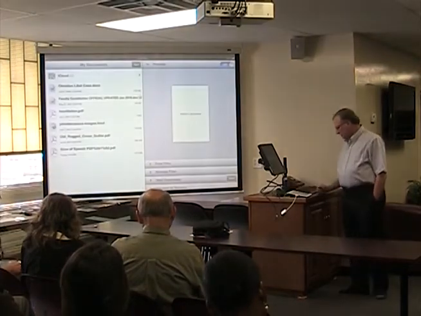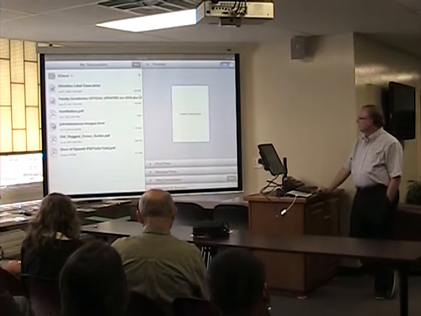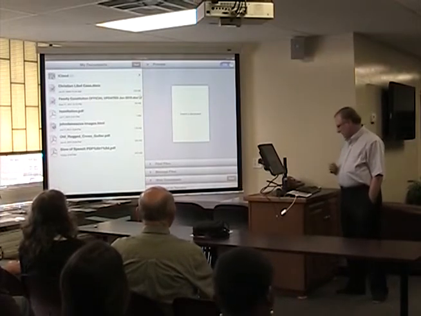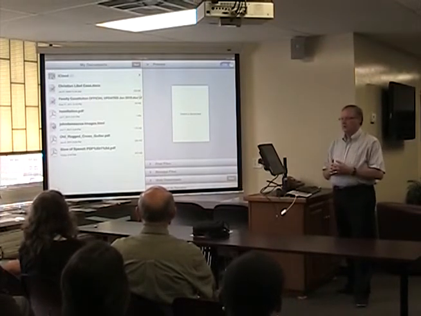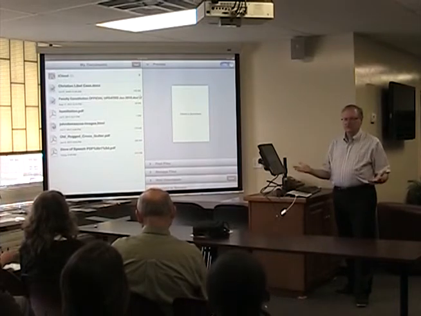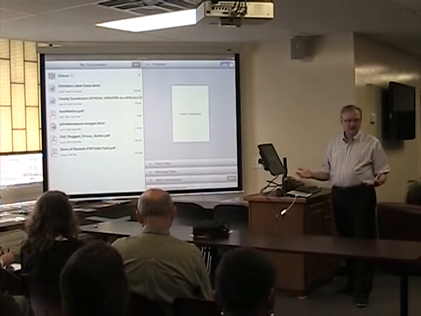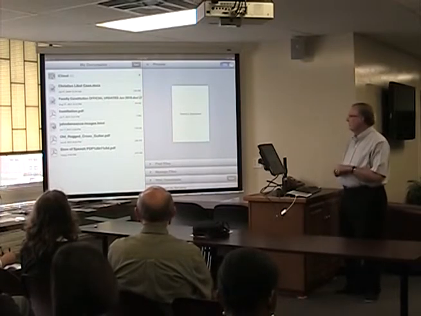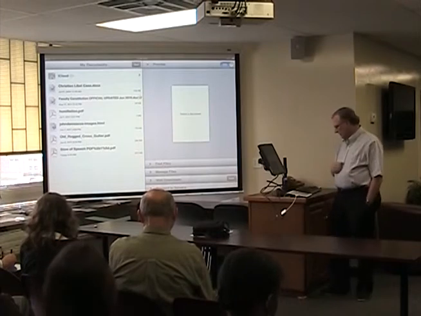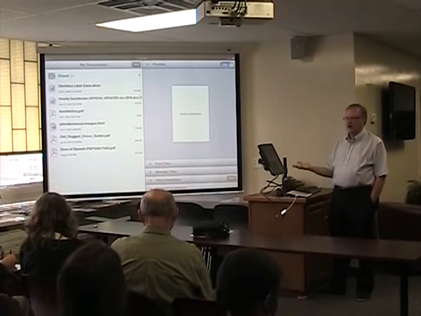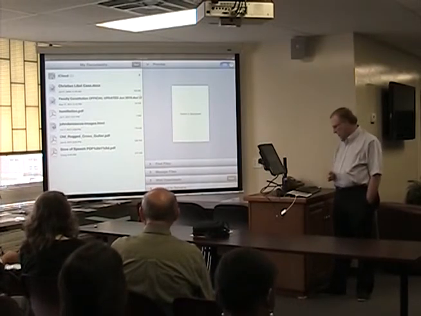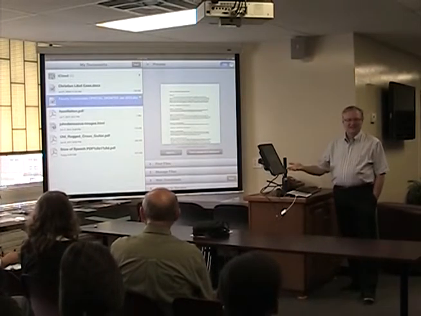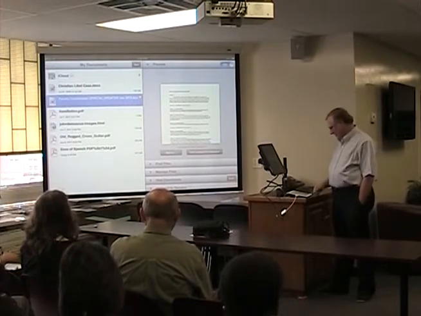The other one that I wanted to just mention that I find really quite indispensable, and it's just been upgraded so it works with iCloud, but I haven't tried it yet, is Goodreader. And Goodreader is just sort of an all-purpose text reader. It allows you to open almost any kind of text file. So you can see here, for instance, Christian Libel case. That's a Microsoft Word document that I created myself that I use in my media law class. I've got our faculty constitution here. So when we were talking about the faculty constitution, I just popped it on here, and I've got that.